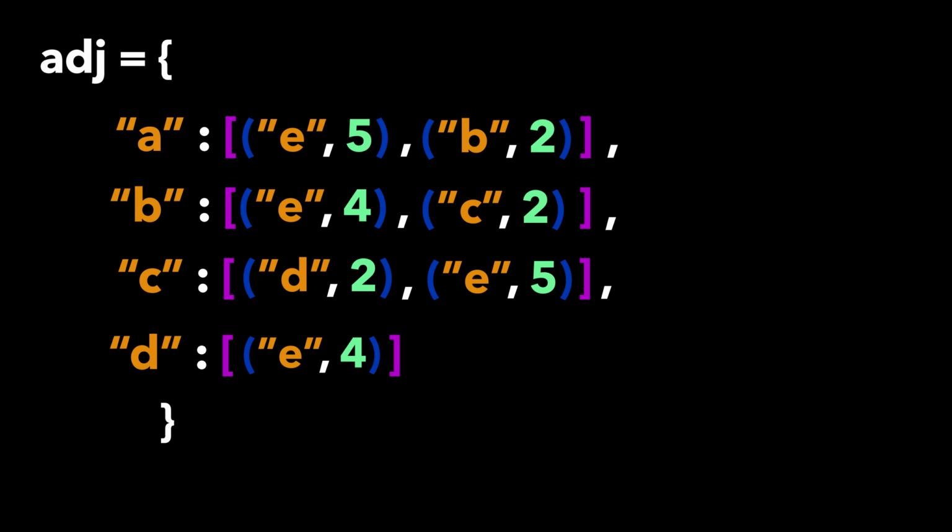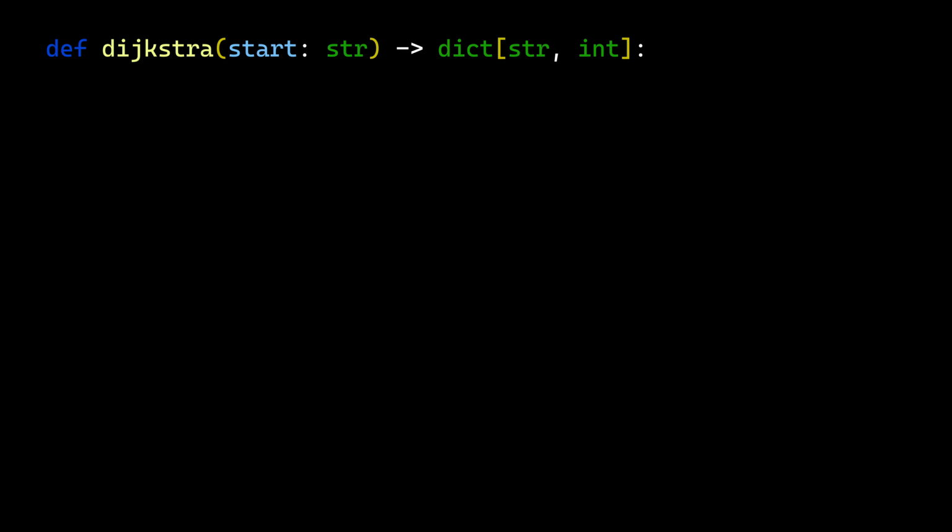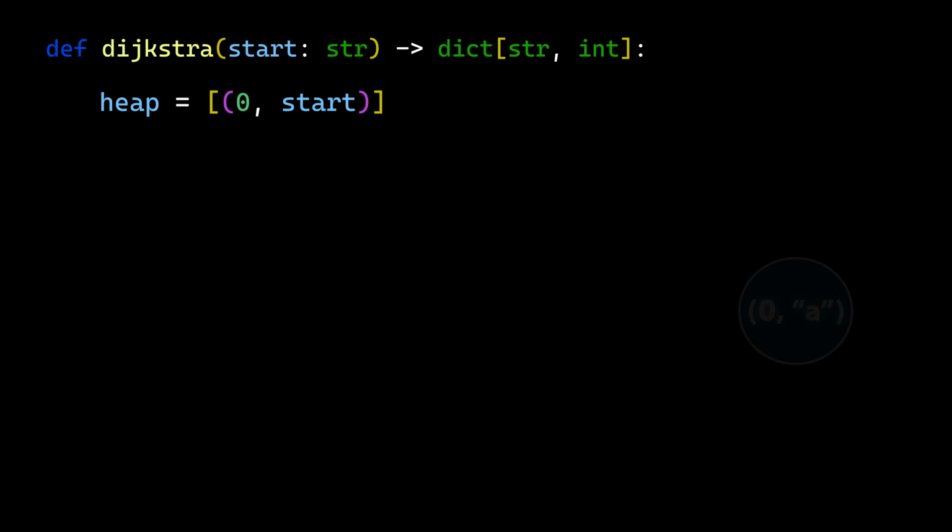Once the adjacency map is made, it's now time to build the actual algorithm. Dijkstra's algorithm accepts a starting node, and we will return a dictionary with the minimum cost, or shortest path, to reach every other node from it. The algorithm starts by initializing a heap. If you don't know what a heap is, it's basically a very efficient data structure for retrieving the minimum of different elements. The minimum will always be the head of the heap, and in the same position. This allows the minimum to be obtained in O of 1, or constant time.